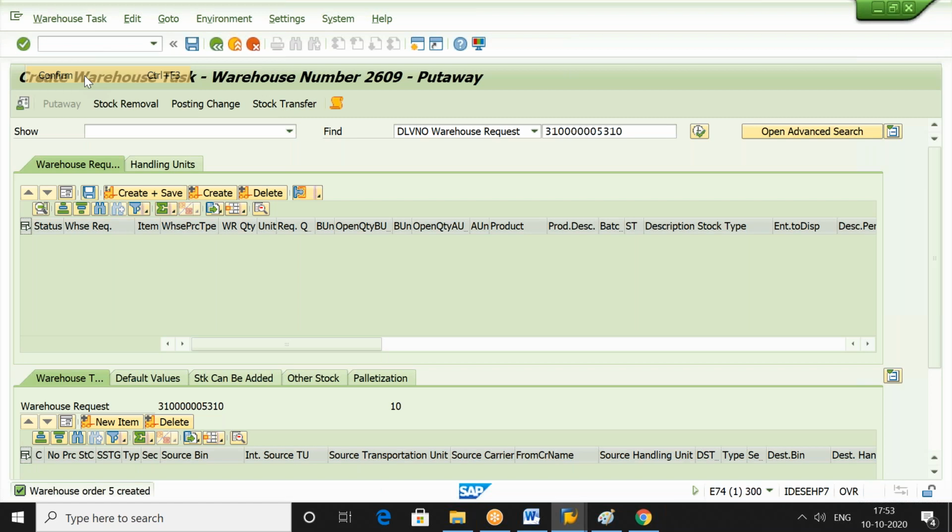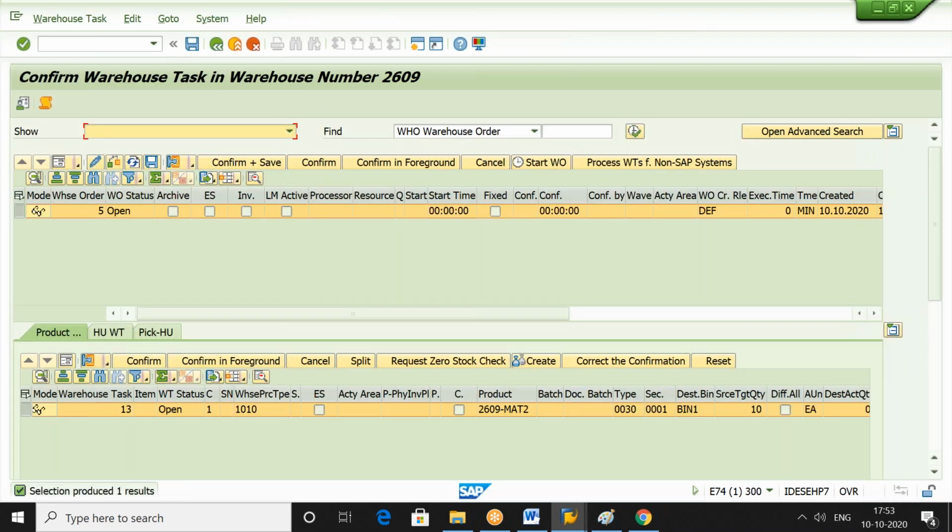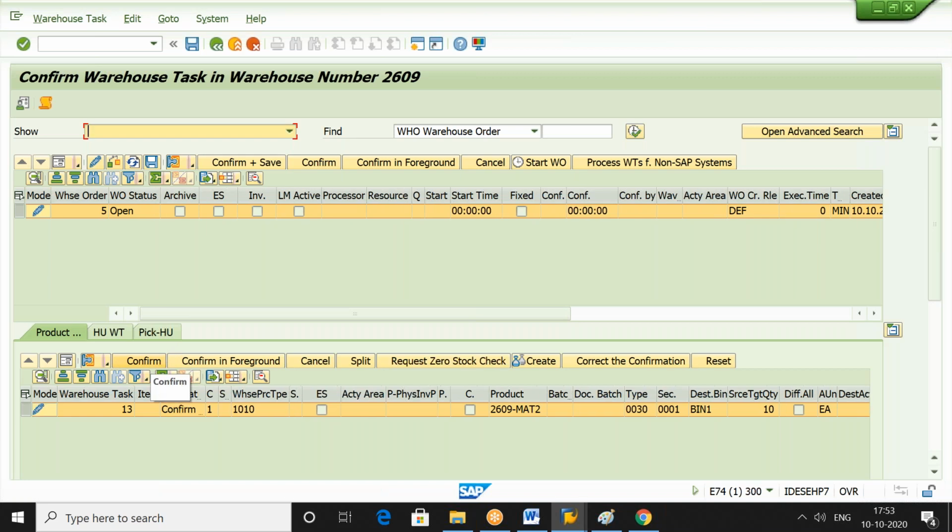That means the warehouse user picks the product from the GR zone and moves it to a particular storage type, section and bin. He places the stock there and confirms at task level and warehouse order level. Where is the stock now?